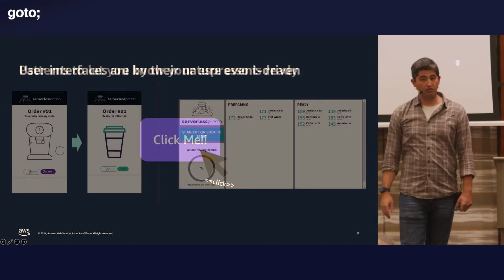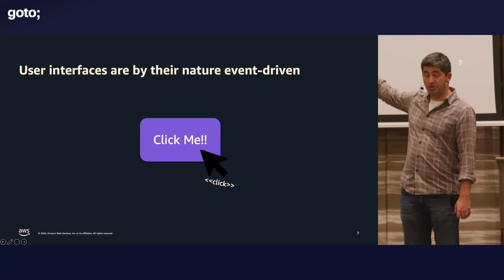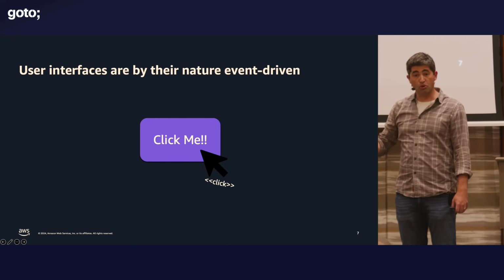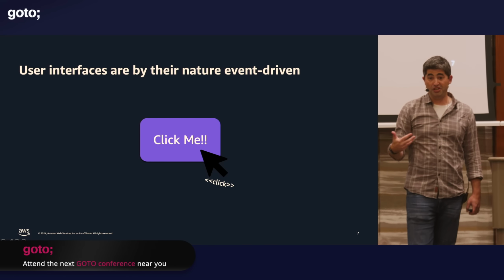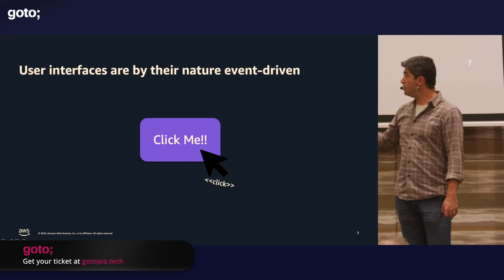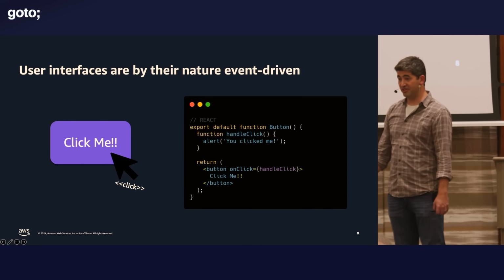So we're going to take a look at all of these things, all possible on AWS today. But user interfaces themselves are just inherently event-driven. When you're scrolling on a page, when you click on a button, there are events there. If you didn't know, your browser, if that's what you're using, a web application, knows how to link into these things. So here's just a little bit of React, right?